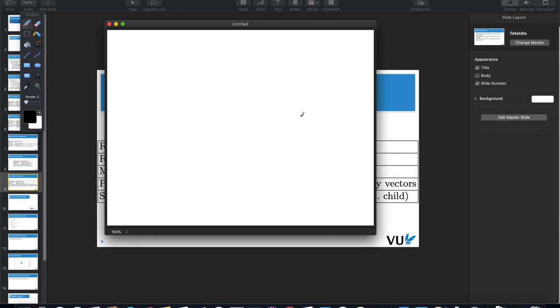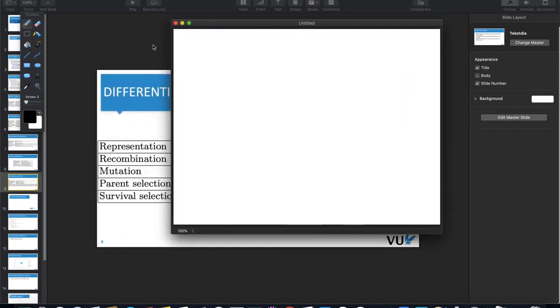Let's say that we have a candidate solution X. We sample from our population 2 points. We calculate the difference between these 2 points, right? And then we create a new point by adding this difference to our current point.